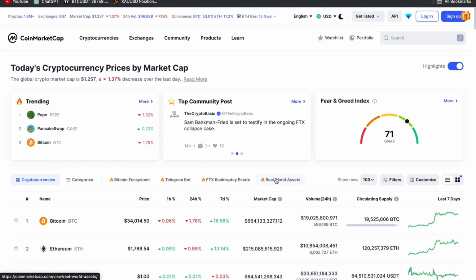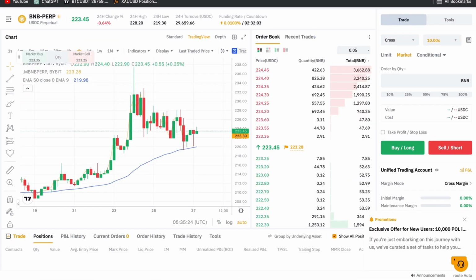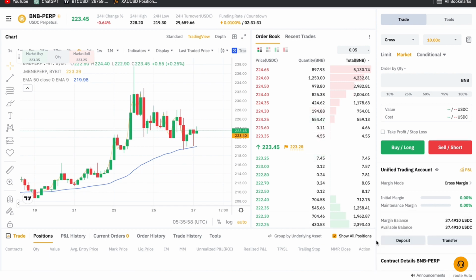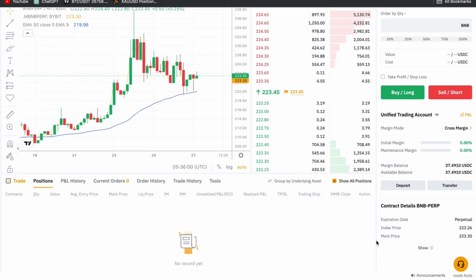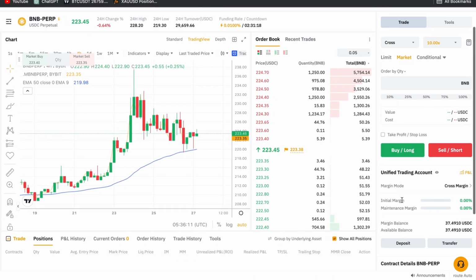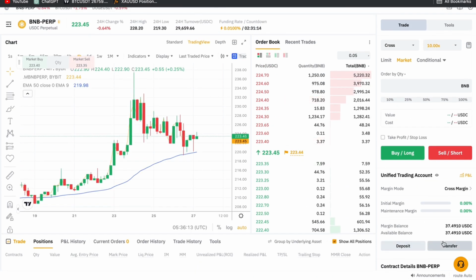So the first step in trading is you need to use Bybit. Right now I'm on the Bybit derivatives dashboard. If you are using Binance, just go to the futures dashboard. Remember, we are only trading futures or derivatives if you are on Bybit. So the next thing for me to do is deposit money into my derivatives wallet. I'll click on the right-hand side and scroll down. You see we have deposit and transfer.